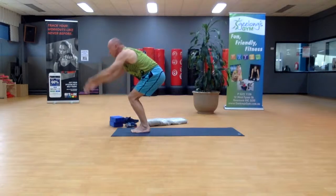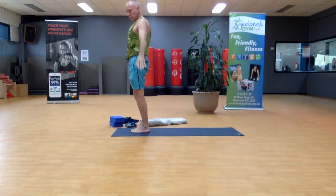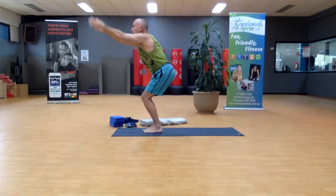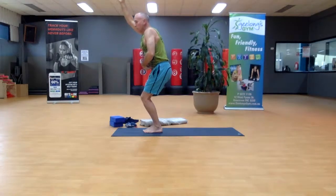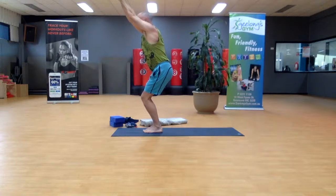Fold. Inhale, bend knees, look at the Utkatasana. And exhale, Samasthiti. Take a little step to the top of your mat. Coming to Utkatasana, bend knees, hands up, legs apart, or fingers together. Belly in, a little bit of tuck, but not too much. That's the natural curvature of the spine. Two more breaths.